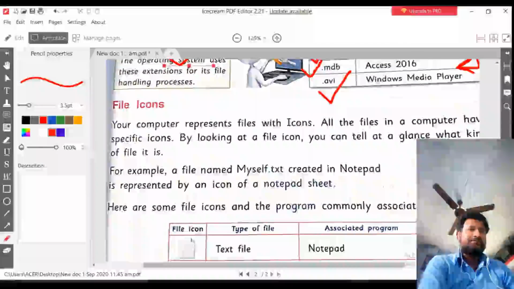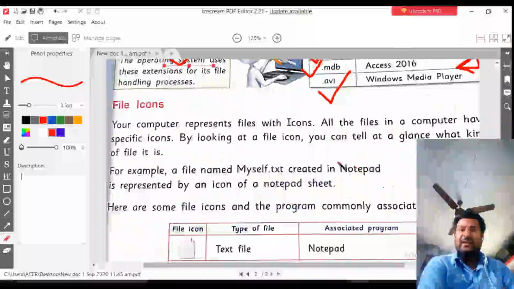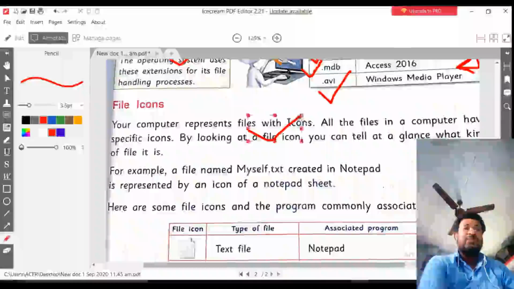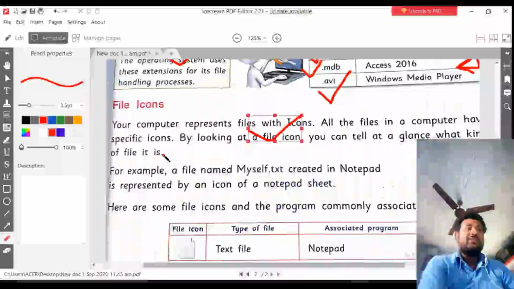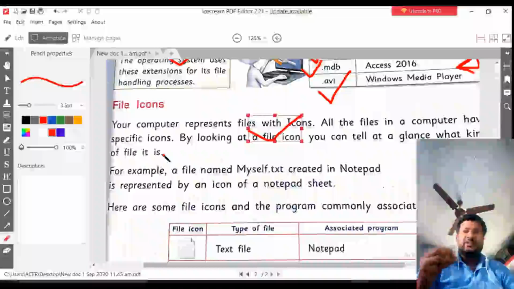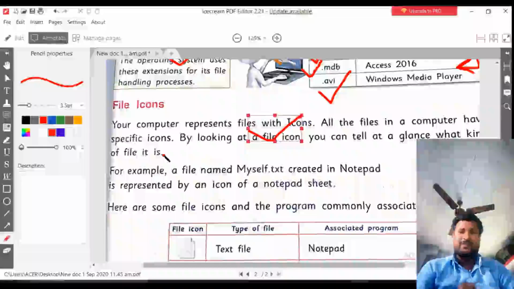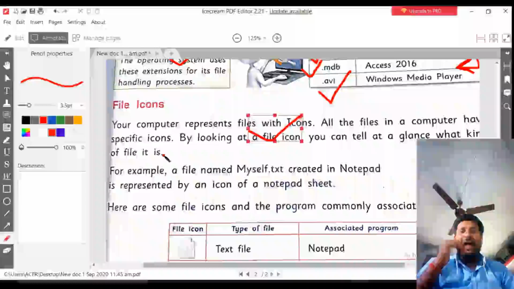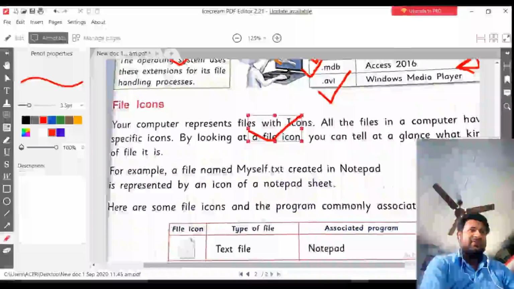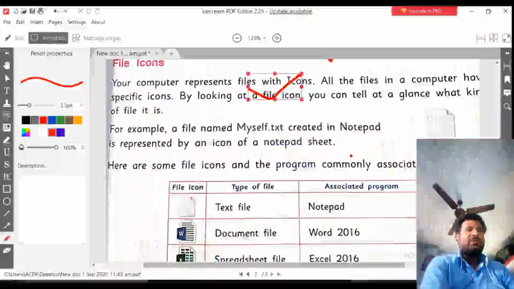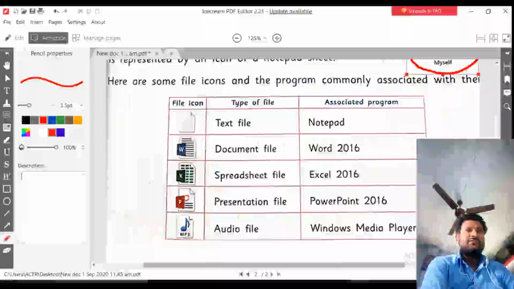And next one is file icons. What are file icons? Basically your computer represents files with icons. All the files in a computer have a specific icon. That means just as the extension is specific for the files, in the same way the icon is also specific. Suppose let me show you something. If you are working with a text file, the extension will be .txt and the icon is like this. See this.